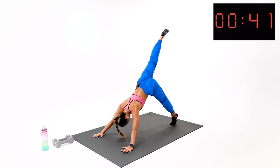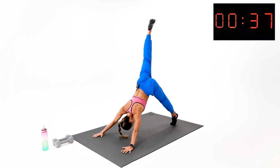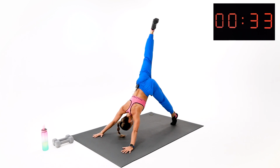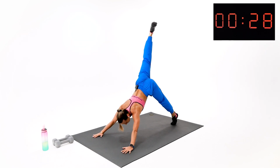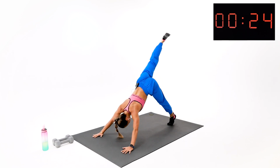Perfect. Do not quit no matter what. We got this one. Point your toes, guys. Give me good quality form on that extended leg. You can always use your knee. I'm about to start to use it.